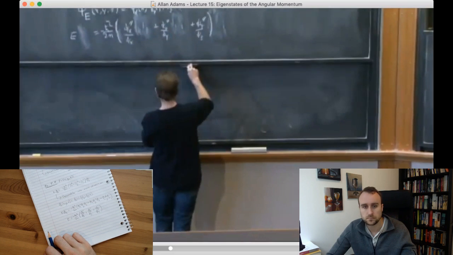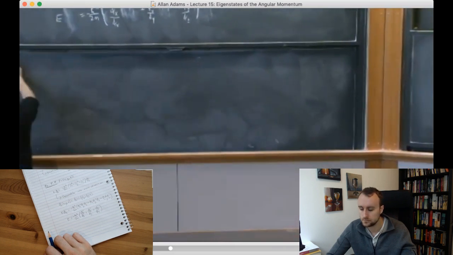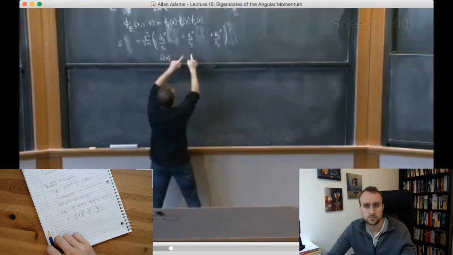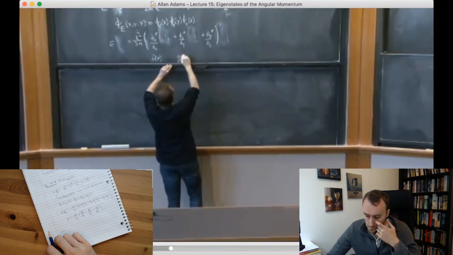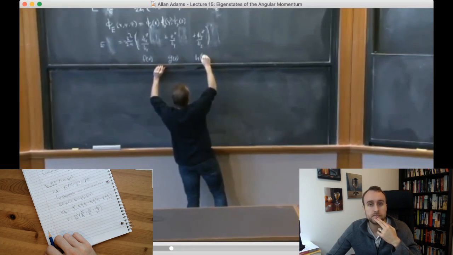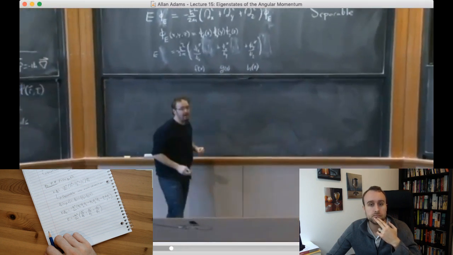And what does this give us? What concept does this give us? Well, note the following. This is a funny system. This is a function of x. This is a function of y only, and not of x or z. And this is a function only of z and not of x or y. Yeah?